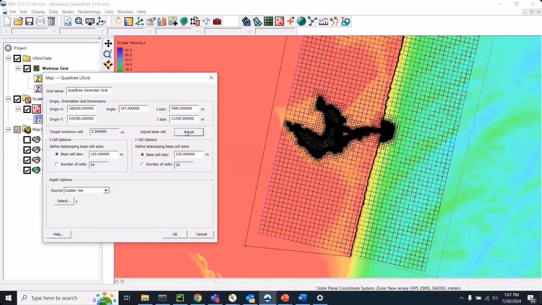So what you can do is you can hit that adjust button and it'll readjust that maximum to be some factor of your minimum. And say if that 320 is too big, then you can manually enter that to be 160. It just tries to get the next size larger than what you enter there. That's right. Thank you.